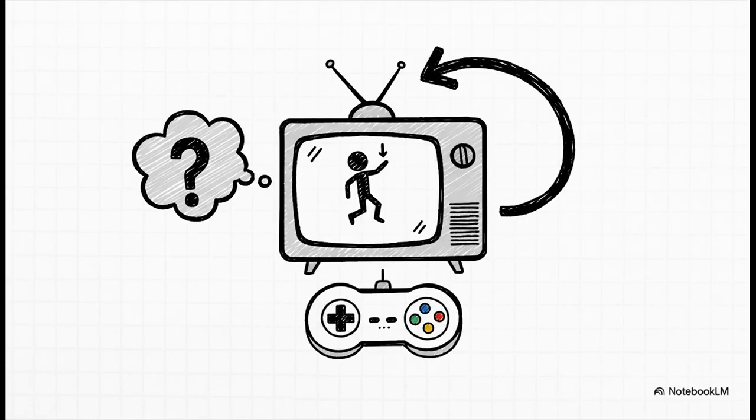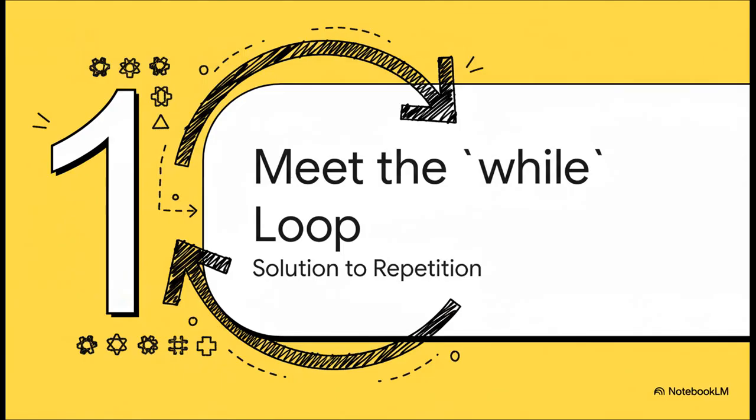The perfect example is the title screen of pretty much any video game. It doesn't just play its little intro animation once and then shut down, right? No, it's in a loop. It's constantly playing the music, showing off the cool graphics, and behind the scenes, it's asking one simple question, again and again and again. Has the player pressed start yet? Nope. Okay, do it again. That simple idea, that constant waiting and checking, that's exactly what we're talking about today. And that elegant tool that makes all that constant checking possible? Well, that brings us right to our star of the show, the while loop.